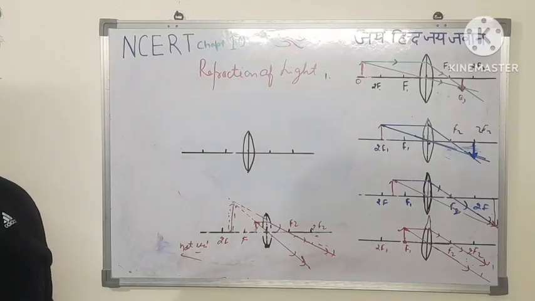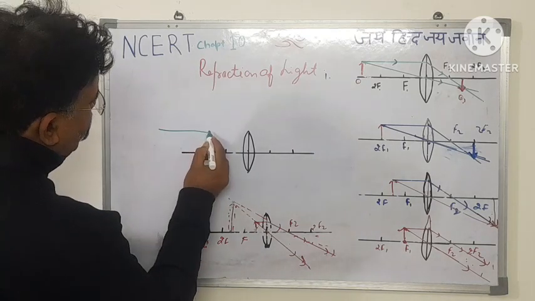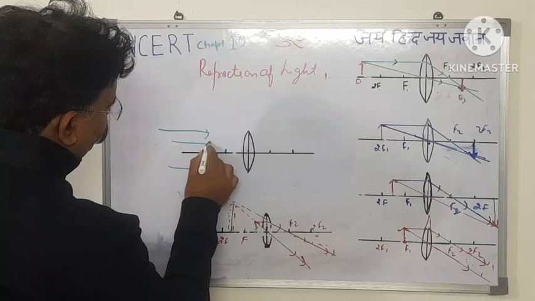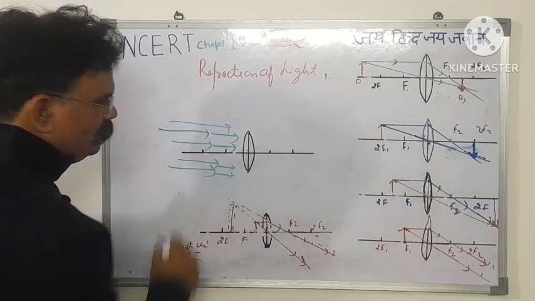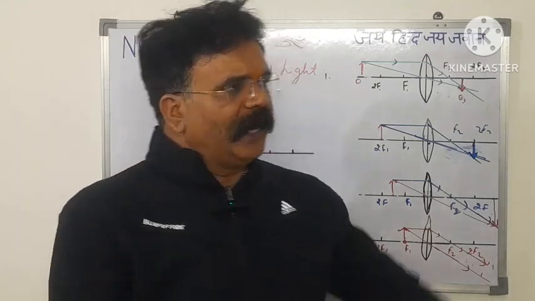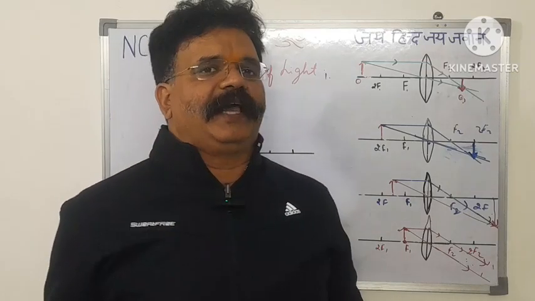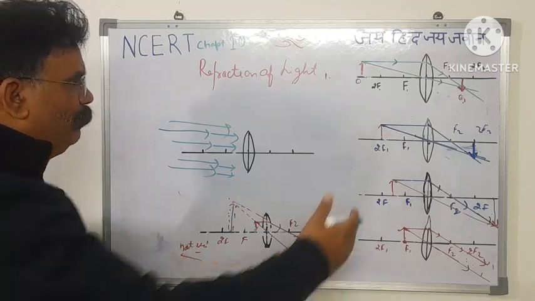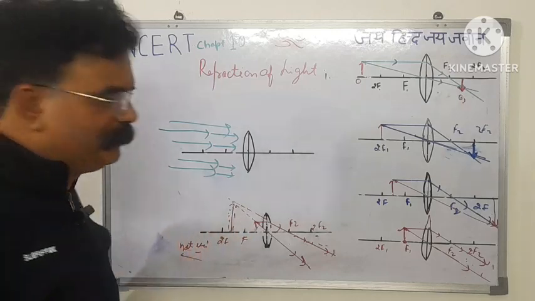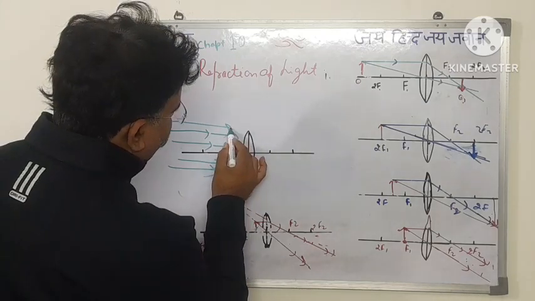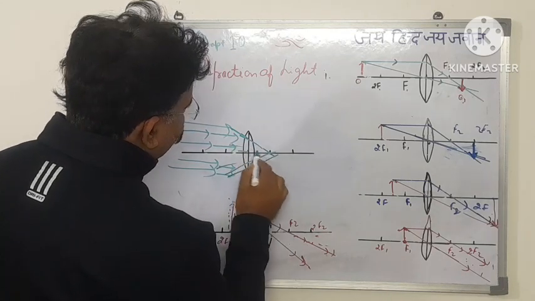So we have to study this reason, that if light rays are coming from a very far distance, from infinity, like sunlight coming from the sun, and you have taken one lens in your hand, what will happen in that case? Again, the same rules are to be followed. These light rays will again pass through the focus only. What will happen?